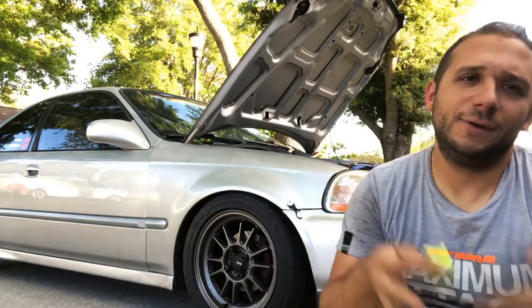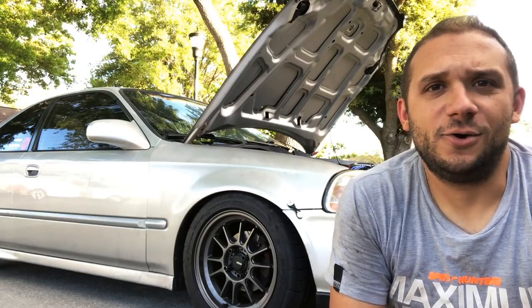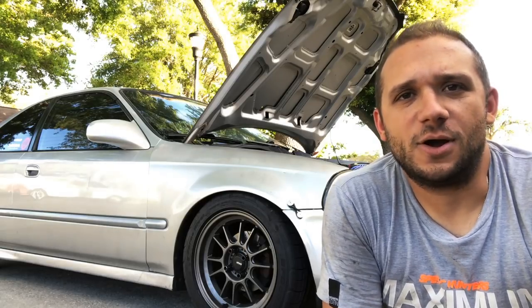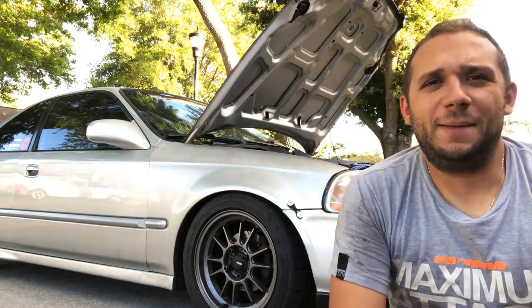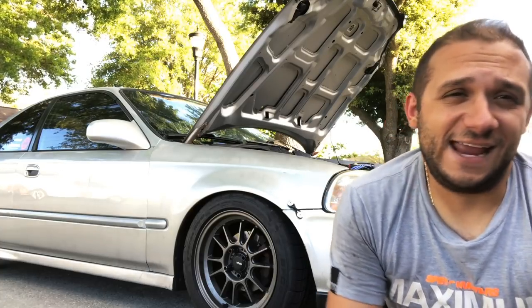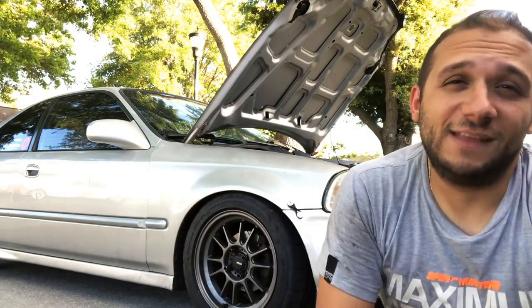If this was my daily, I would not do this because I just think it's unnecessary. You lose trunk space, and I think it's dangerous, because a lot of guys will put it in the back corner, and that's just not smart. You're going to get in an accident, and the battery can explode or do something crazy. I don't know, I'm not an expert in this, but also with batteries, they release gases. Standard batteries from AutoZone, like this one is, release gases from time to time. So if you have the car enclosed, I think that can be dangerous.